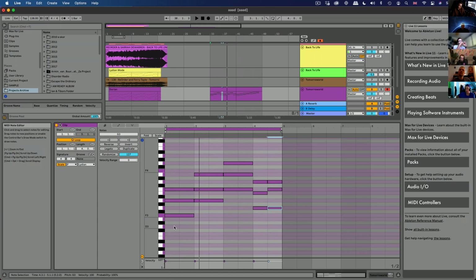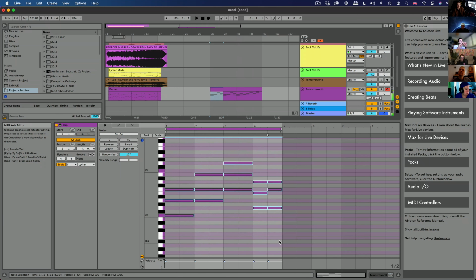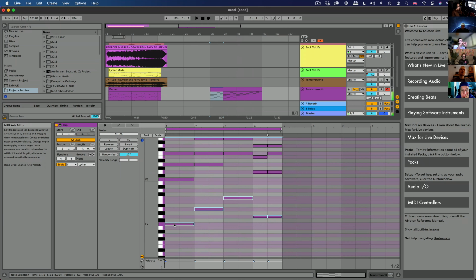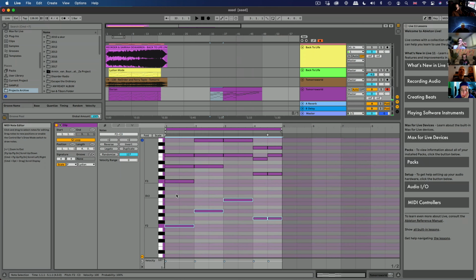This is the first rule of several rules of how to make a catchy melody. The first one that we just did is that you make this loopable, so it can just loop endlessly and it will sound good. Now what I'm going to do with all this, I'm going to take all the bass notes, copy them and paste them one octave lower. Why I'm doing this, because this is my bass line.